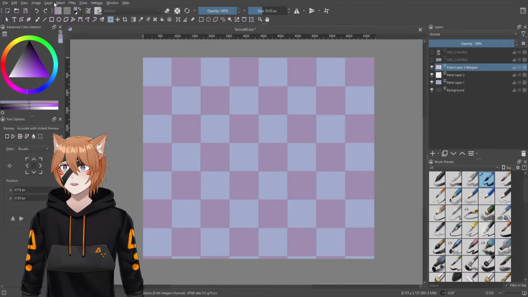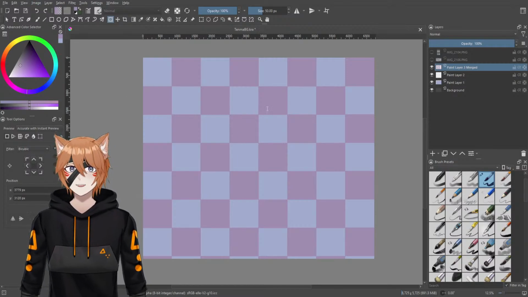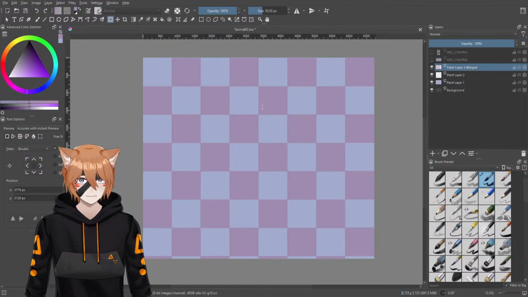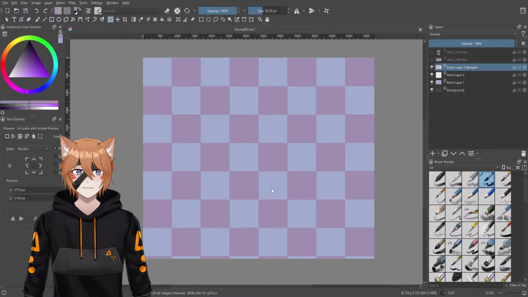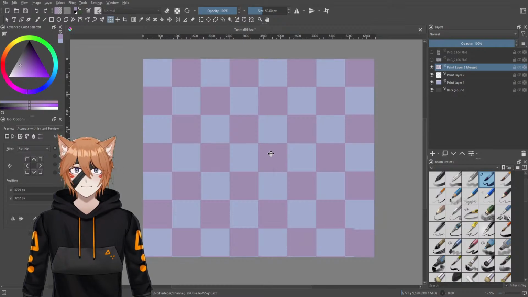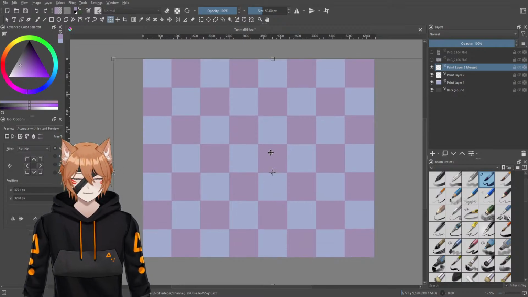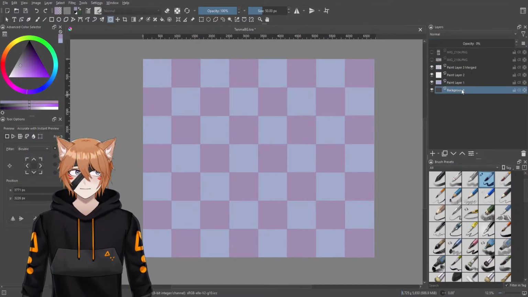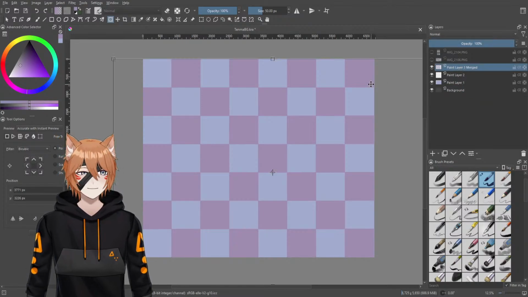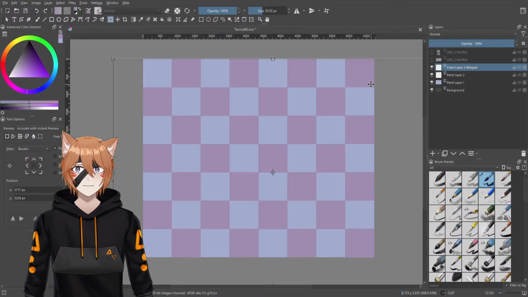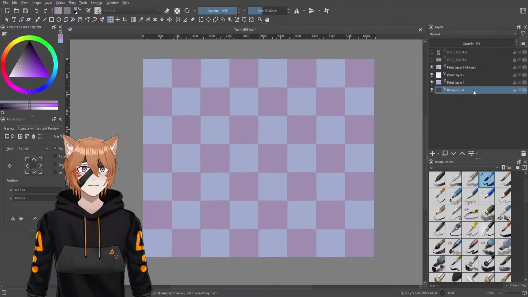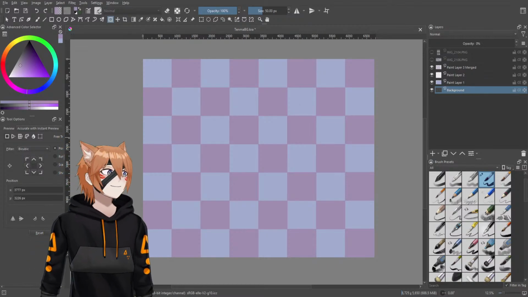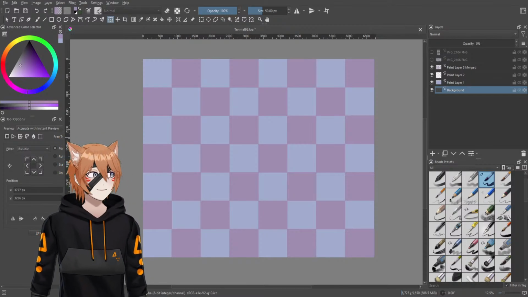Nope. Resize. There we go. That looks good. Heck yeah. Just took a little bit of mathing it around.